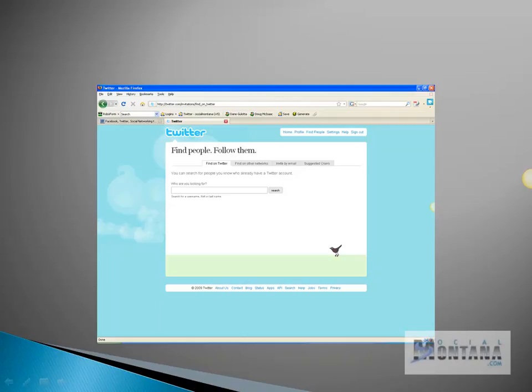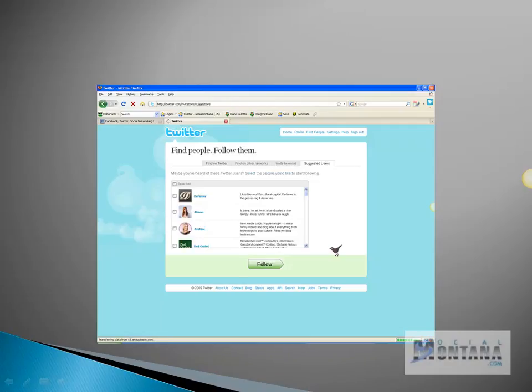Now you can also go to other networks, same thing as they showed us earlier with Gmail, Yahoo, AOL. A lot of times you might skip those things when you first get on to make sure you're comfortable with it and you like it. Once you're comfortable and you decide, yeah, I like this Twitter and I'm gonna keep at it, then you could go invite your friends from those other networks. You can also invite them by email. If you have their email addresses, you can send a bunch of email addresses right in here, and it'll send it out. And then they also have suggested users. These are just random people based on your profile. They try to target a little bit, but it still seems pretty random.